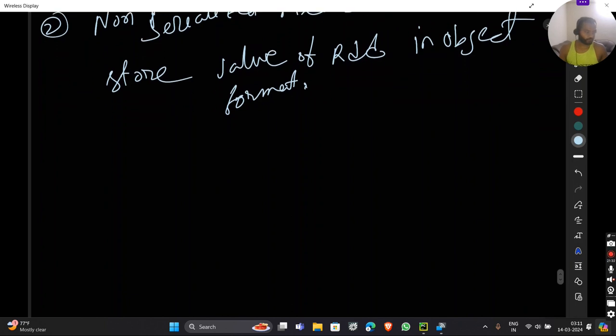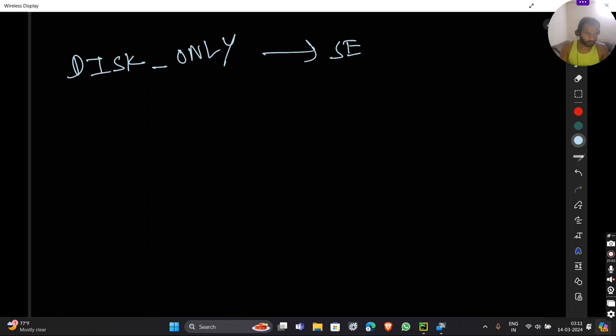Now let me write all those options, all those argument names. What you can pass in storage level: you can pass disk only, and this is serialized.